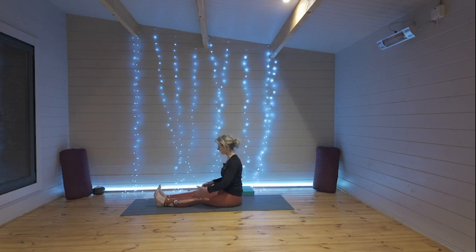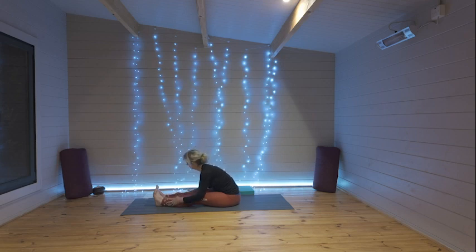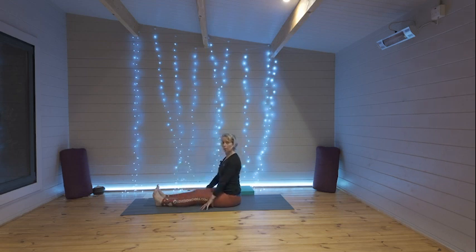Using that breath throughout the practice now, we're going to fold forward over our extended legs. So bend the knees and hinge at the hips. And then working with your body, just begin to deepen the fold. If your body feels up to it, you can lengthen out the legs, whatever, again, feels right for your body today. With each exhale, see, can you get a little deeper into that forward fold?